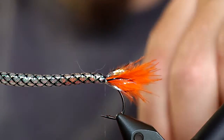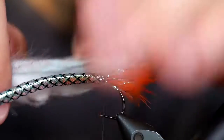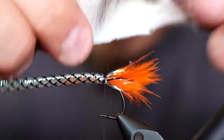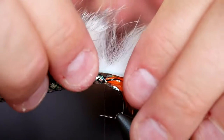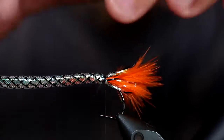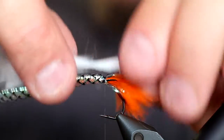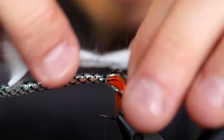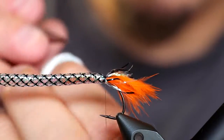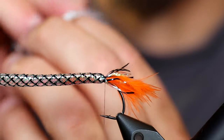I think you get the gist here. So as you can see, now it tapers. It's not just a straight cut off material. Good. And then I will look at how long I want this, and I want this to be roughly something like that. So I'm gonna take my scissor or my dubbing needle or whatever, and I'm gonna hold some of the hairs back and some of the hairs down in front, and then I'm gonna take my scissor like so, and make sure that I have only the hairs in a special place.